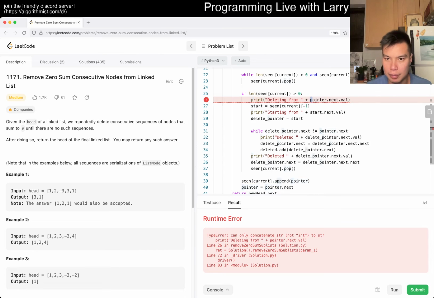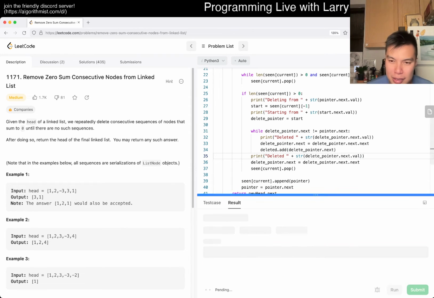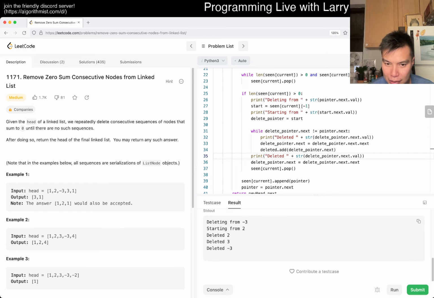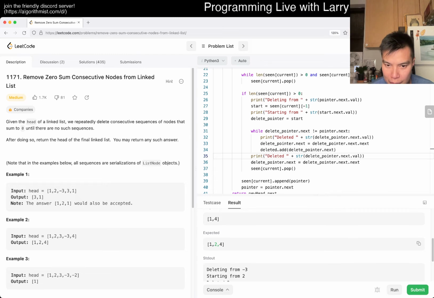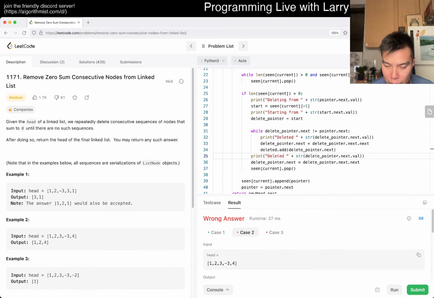Yeah, okay, fine. I think in Java you could do it as auto boxing or auto promotion, but I guess not in here. And I hope that I don't get any non-error things. I'm not quite sure that I don't, but either way, None type doesn't have a value or something. Oh, that actually worked out well. Okay, so we start deleting from -3, starting from 2.